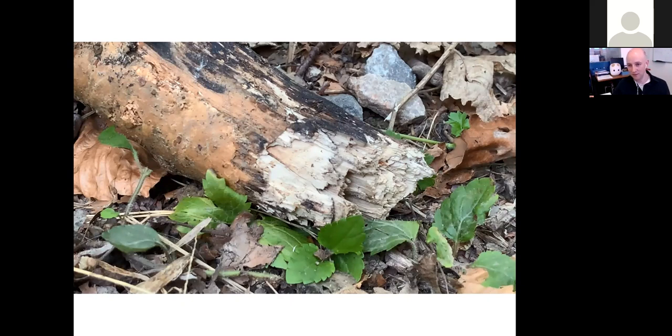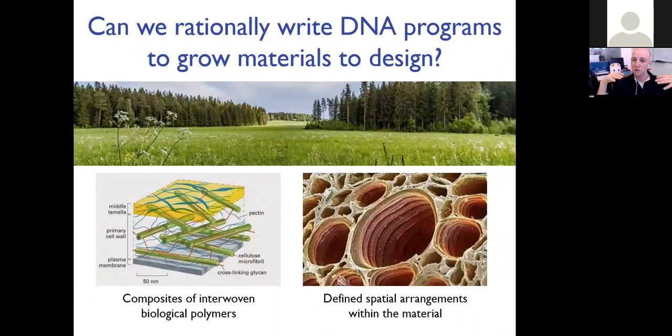And that's really exciting, I think, for synthetic biology, because that shows us from the plant kingdom that there is this ability to encode in cells the information to define the material properties of something that's made. And you could switch on and off genes in different cells in these programs and have cascades of differentiation to make different programs, and then have your one sort of program cell go off and make different materials to design with different material properties. And that's something I think synthetic biology should be ambitious enough to be going for. And it's actually something I think synthetic biology is very smart to go for, because it allows us to use lots of the tools that we are developing in synthetic biology.